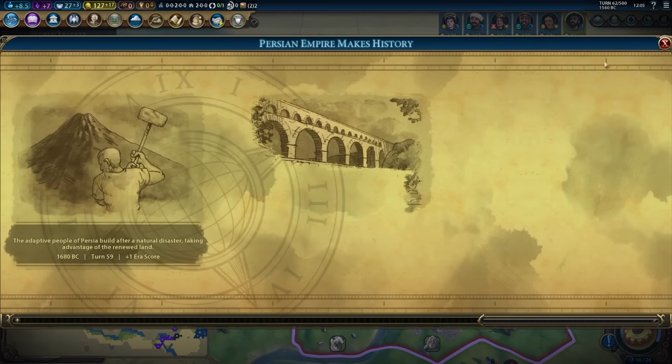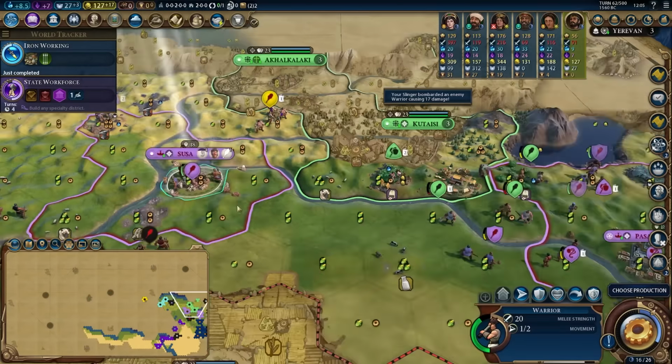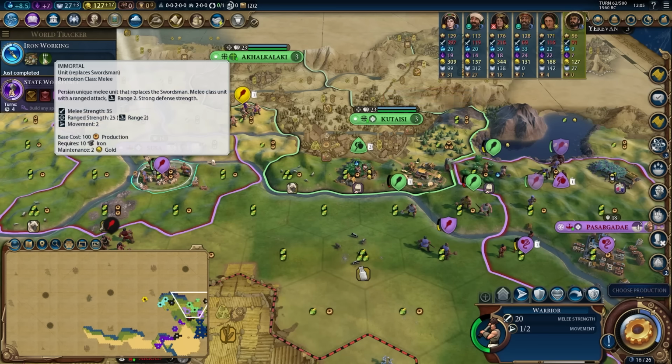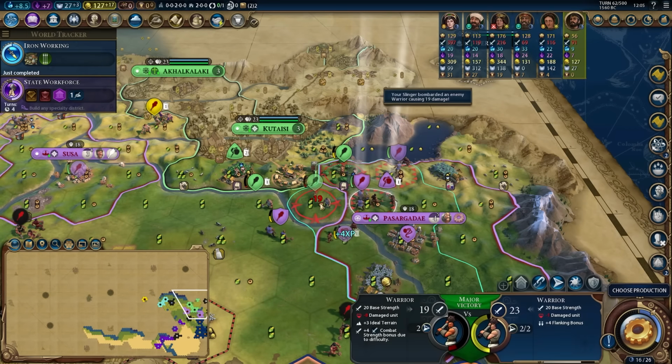We can go ahead and improve the mine, +1 era score, and access to ironworking, which is perfect. You're going to move this way. Now, these guys only cost 10 iron per turn, so right now we can build an immortal every 5 turns with our iron production. You're going to shoot him. You're going to kill him.